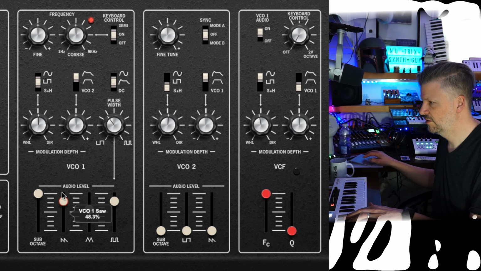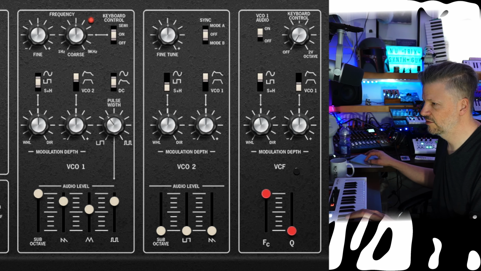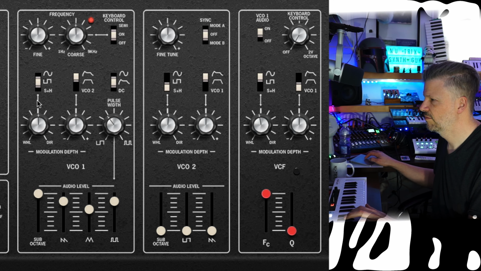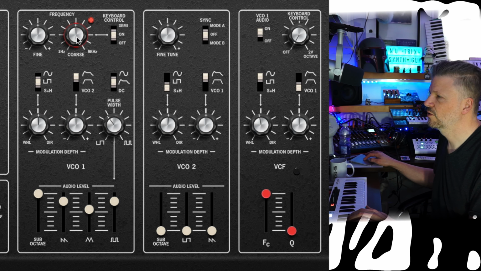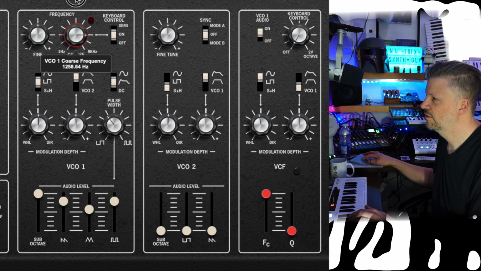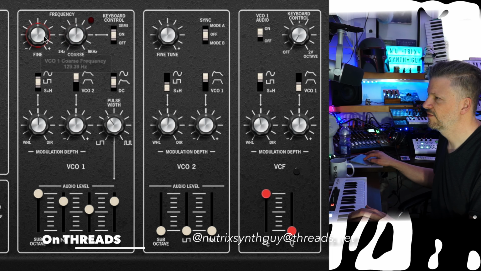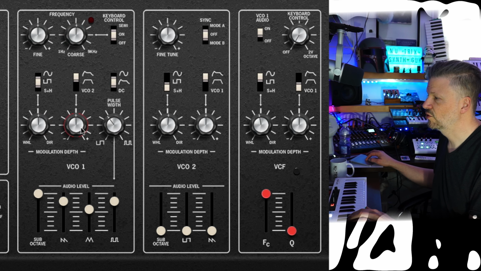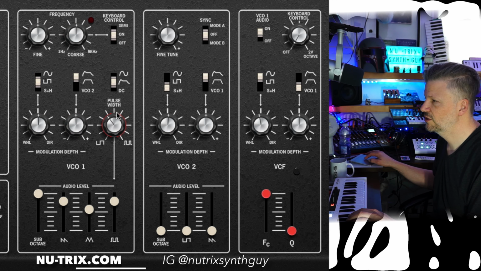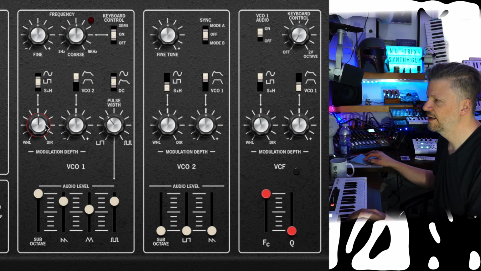And I'm going to bring that glide down. And again, we got coarse tuning. You got fine tuning. You have control over the modulation for this. So if you want this to be modulated by, let's say, you want to create a vibrato.